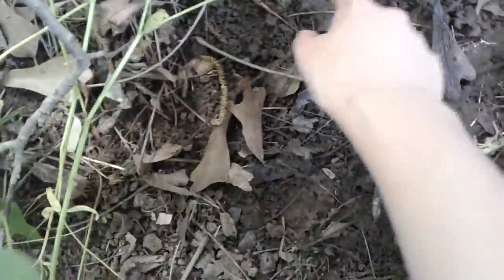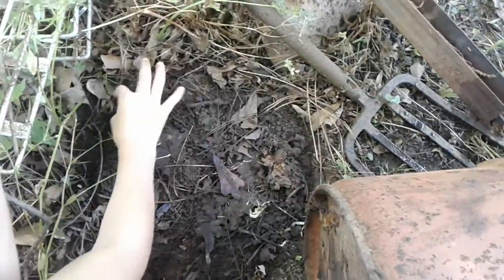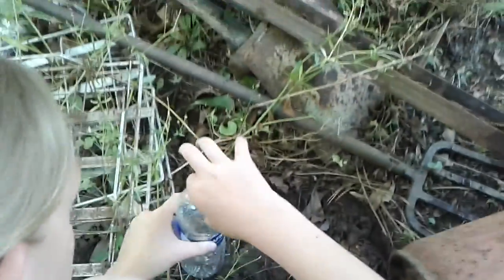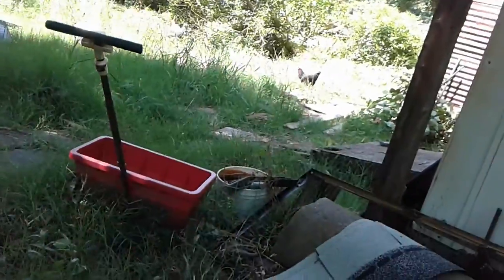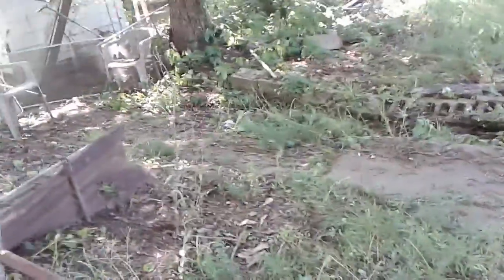Oh, there's a centipede. Oh, nope, there's another worm. Ah! Nope. Just pick up the worm. But there was a centipede right next to it. Oh, he's been cut open. Uh-oh. Oh my gosh, he broke in half on me. Learn some manners, boy. There's dirt underneath my nails now. Look at those chickens. They're so weird. Something was growing under there. Okay.